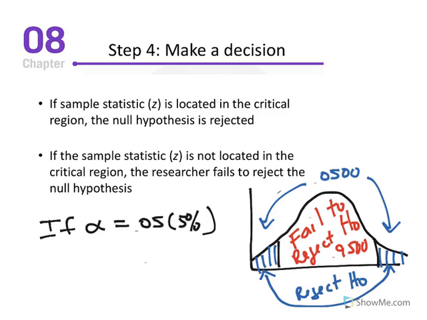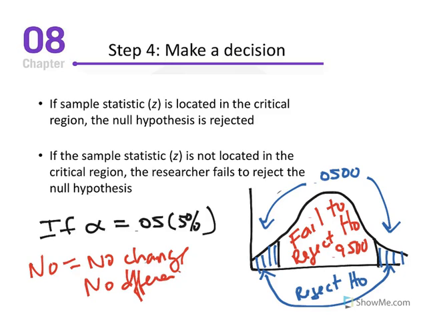And if our sample mean falls in the center, we fail to reject the null. And if it falls in the critical region, we get to reject the null. So again, the null is the equivalent of no change, no difference. And just to be clear, we're talking about no change or no difference between the mu in the center and the sample mean that we computed.